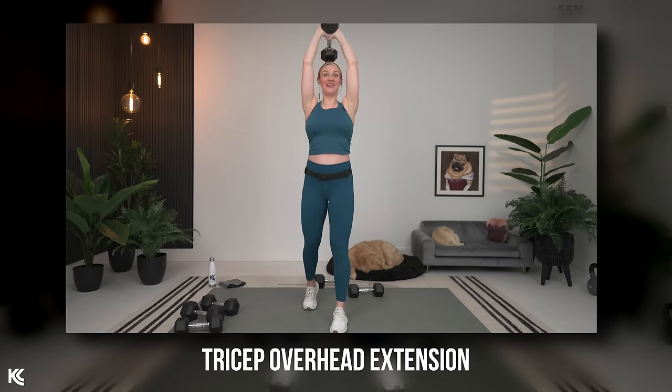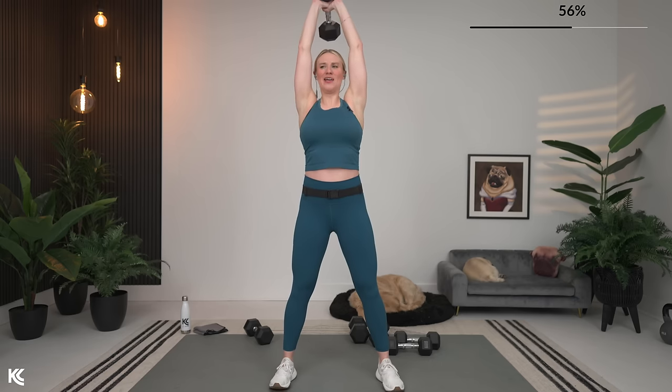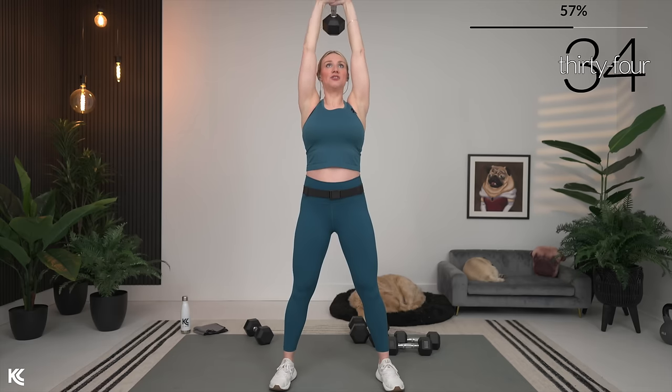All right, solid stance here, soft knees, hips tucked under. We've got that good posture to begin with. 5 seconds out, so bring that weight up. Going in 3, 2, and 1, here we go. Down all the way and up. So again, just hinging at that elbow.